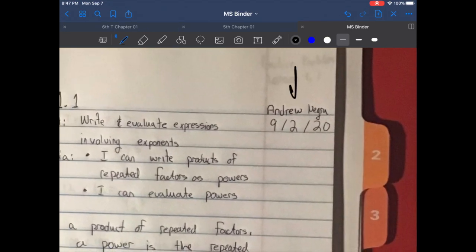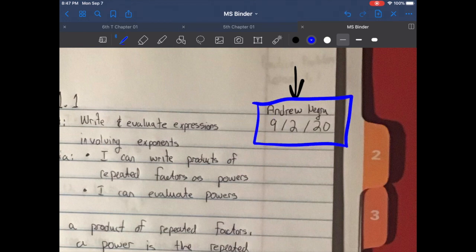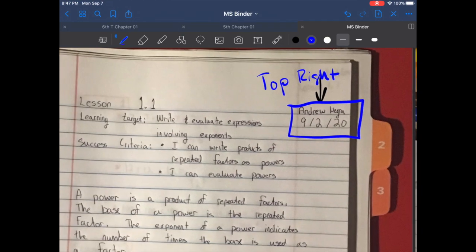Please make sure you have your name. You must have your name written down. You must also have the date. For every single notes you take, you must have your name and you must have the date. This goes in the top right corner. You must, there are no exceptions. There's no I forgot. Every single time you take notes, your name and date go in the top right.